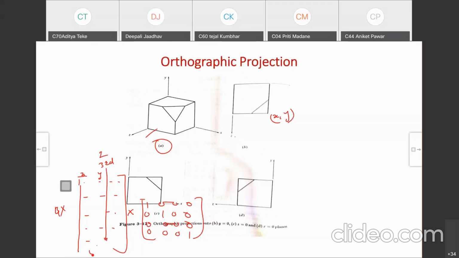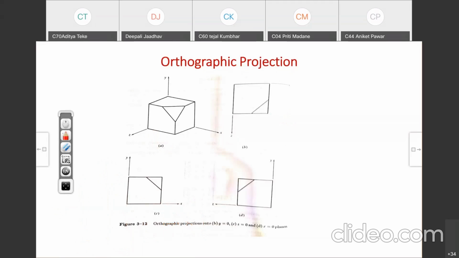Is it clear? Similarly, here is shown the result of the x plane. In the result of the x plane, x is equal to 0, so it shows only the y and z coordinates. No, it is x, y.